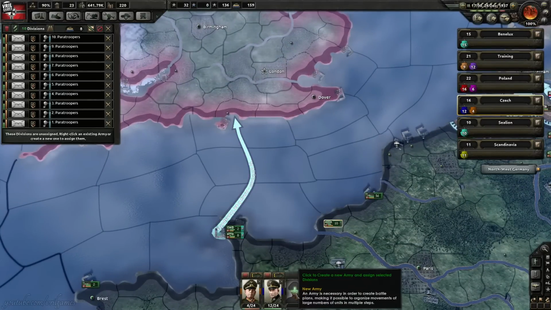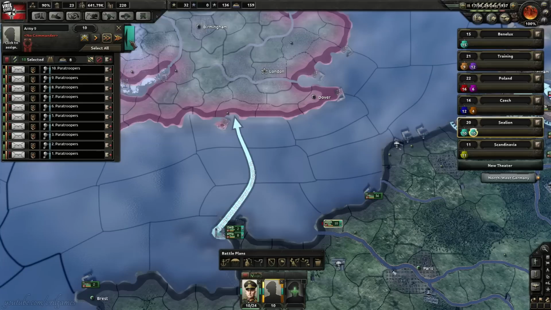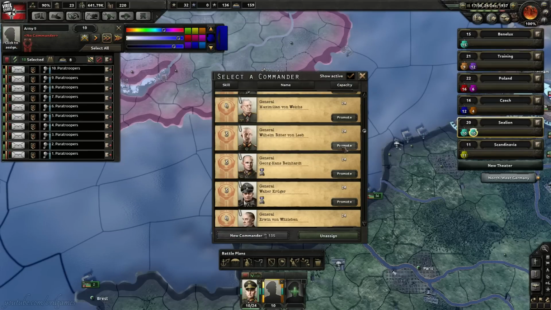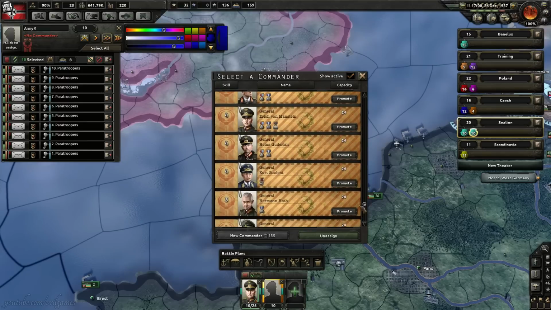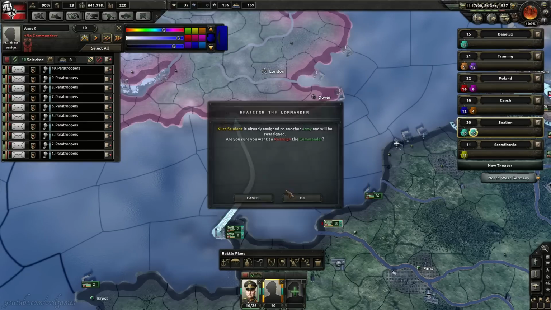So these guys are here. I'm going to build a new army, put them on the Sea Lion Theater, change them to a different color of blue. And I liked this one general we had. I think Student was his name. Oops, I was just looking at, there he is.